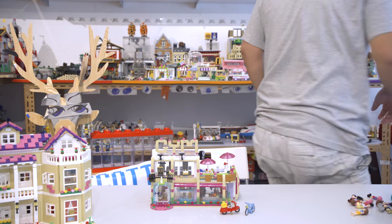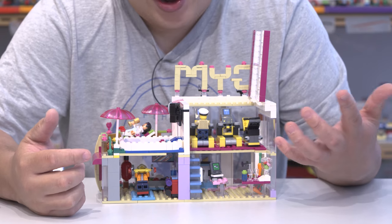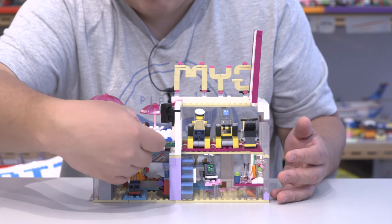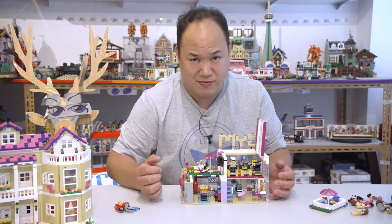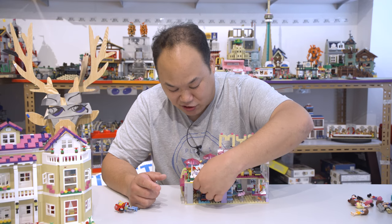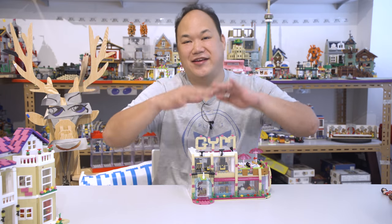Why not? Let's pull out some minifigures. Got the old man from the fishing store running on the treadmill. I don't know why. Then we got Jesus of Nazareth taking a tan right there. And underneath there, we have the guy from the Lego skate park doing a bench press. Looks fine with the minifigures. I actually quite like the gym. I think it's pretty cool. It's just the color thing, you know, it's very pink gym. Ah, nice, simple, and sweet.